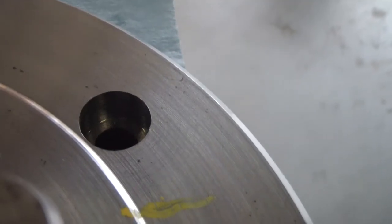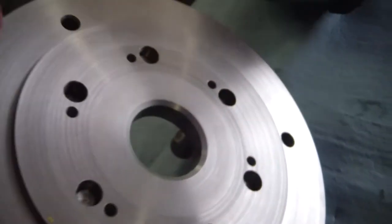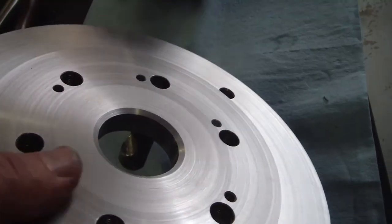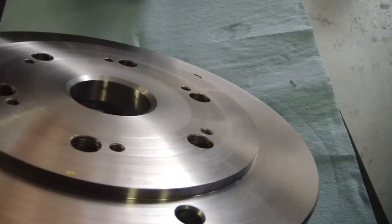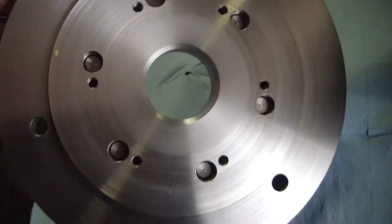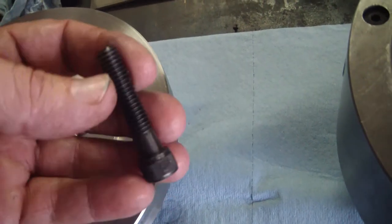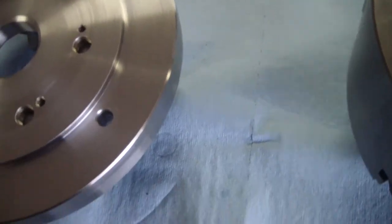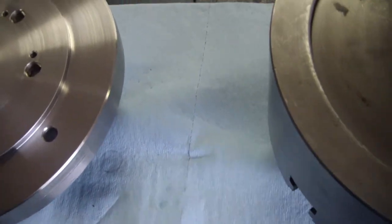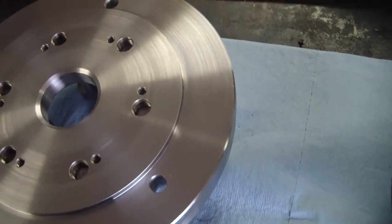There's the countersunk holes. The machine surface. So all we gotta do is bolt it on. I've only got two cap screws right now. I've got to run up to the store and get it. These are a little longer than what I need, so I'm going to get three. That's the perfect length. And then we'll get it bolted up, and next time I turn the camera on, it's going to be mounted on the machine, and we'll check the indicated runout and everything, see how it looks.